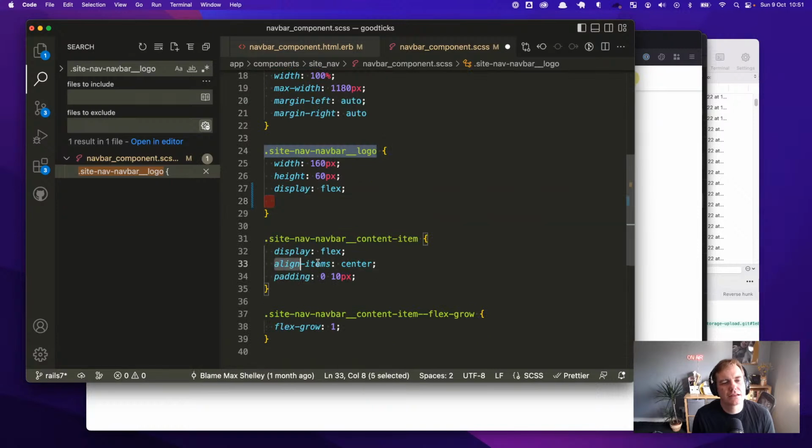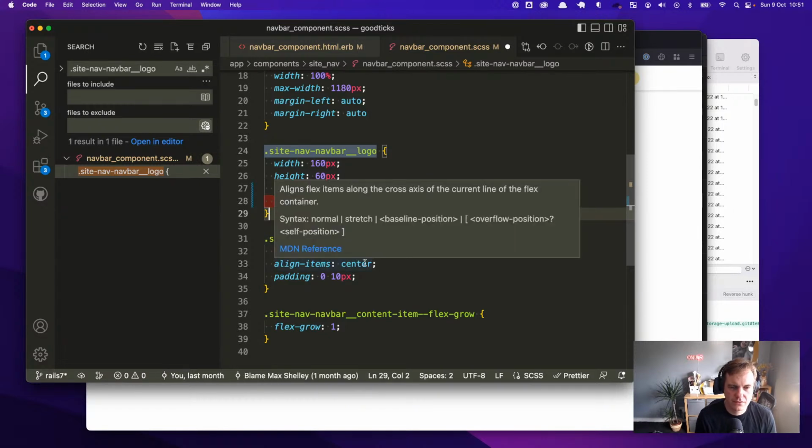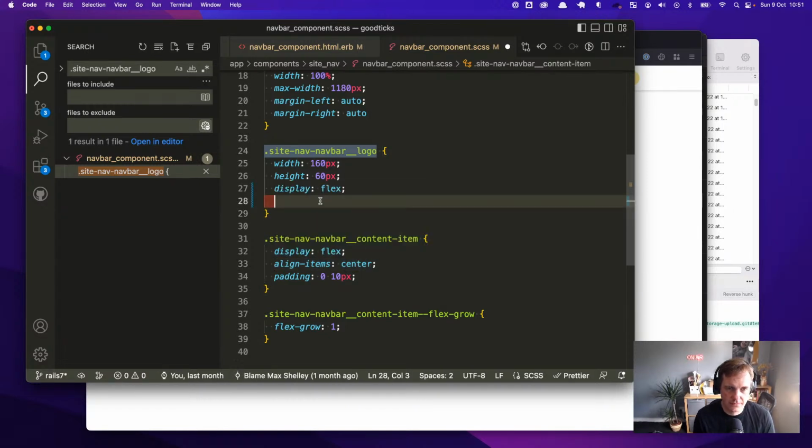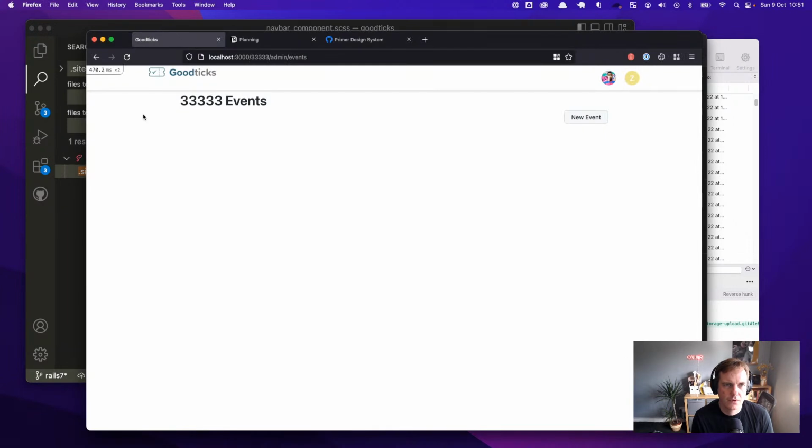Is it align items or is it justify content? I think it's align items. I think it's this. I think that should put it in the middle there. It does. Okay, great. And that is incredibly fuzzy.